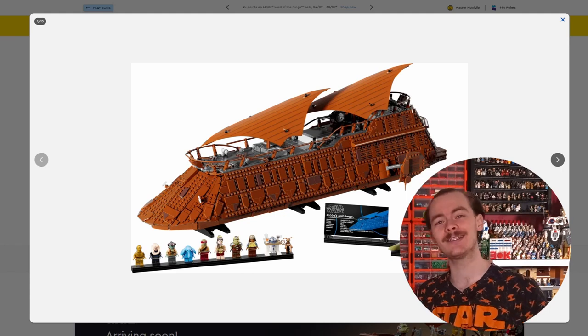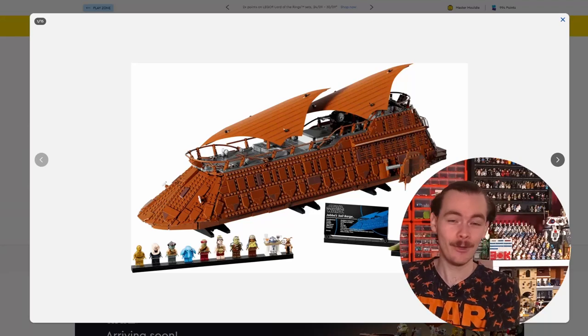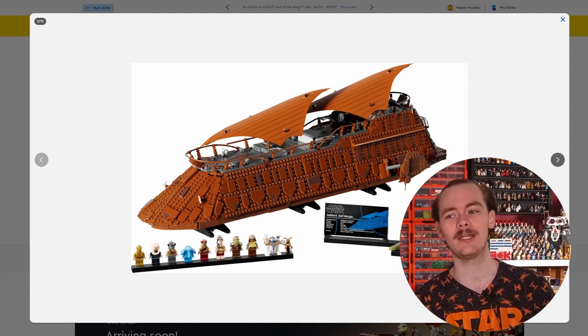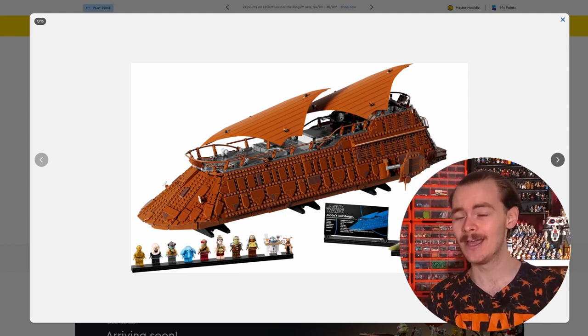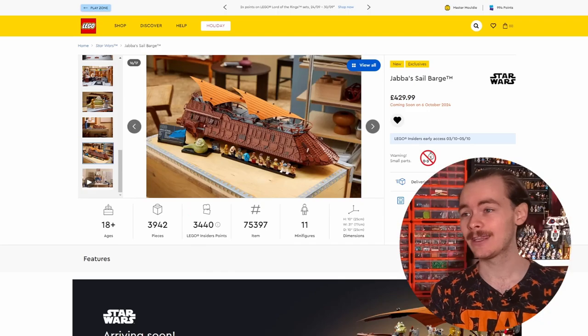I really like the dual moulded legs. We complain in Star Wars about not getting dual moulded legs and then they give it on a character like Leia and everyone complains. All I'm saying is you can't complain next time we don't get Grand Admiral Thrawn or a Rebel Trooper with dual moulded legs, because Lego are putting them in an expensive set and getting complaints. The Gamorrean is the same minifigure we've got before. R2 is pretty cool - I believe it's an identical R2 with back printing and the added tray. Salacious B. Crumb is missing pupils, which is interesting, while Jabba has pupils.